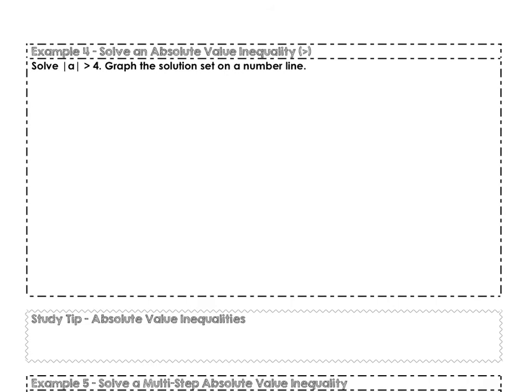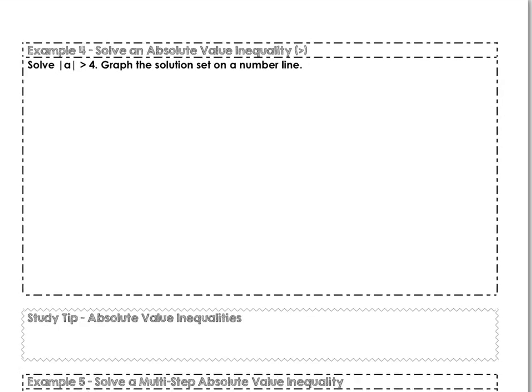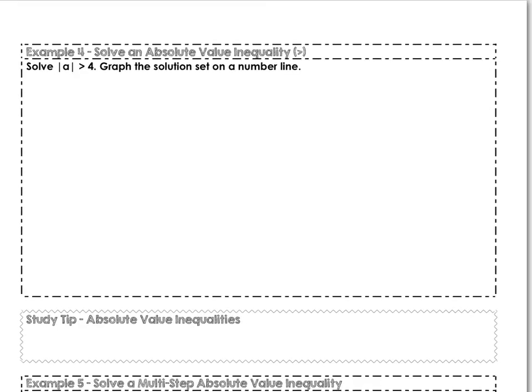All right, we're moving right along here. We're now at example 4. Just like I had a little way of remembering the less than, I also have a way of remembering absolute value inequalities that involve greater. I like to call these guys greater because all greater absolute value inequalities will create an or compound inequality, okay?